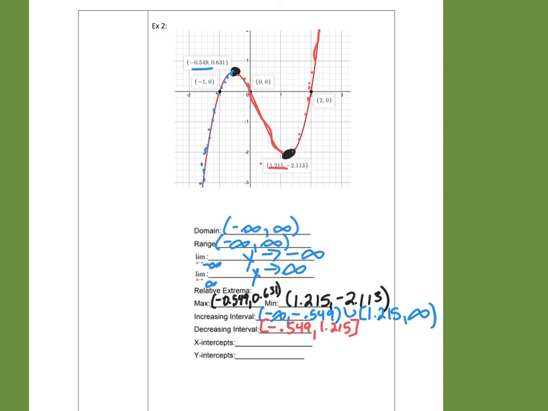And now I'm going to clean this back up, and we'll look for our x and y intercepts, and then we'll be done. So if we look, x-intercepts 1, 2, 3, and they gave them to me, so negative 1, 0, 0, 0, 2, 0. And y-intercepts, looks like we just have 0, 0. And that is it for today.